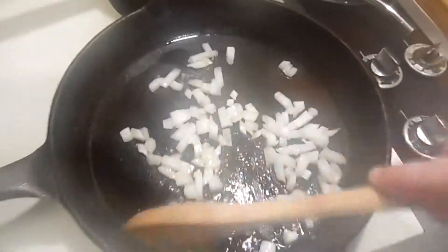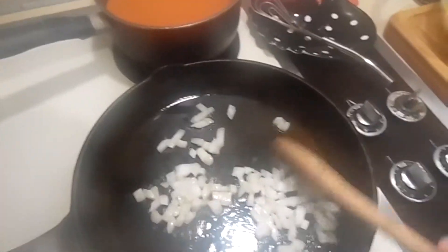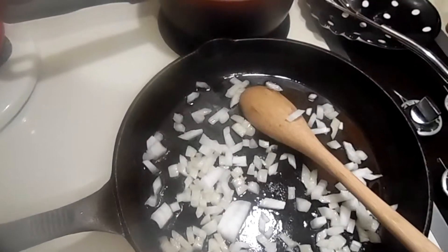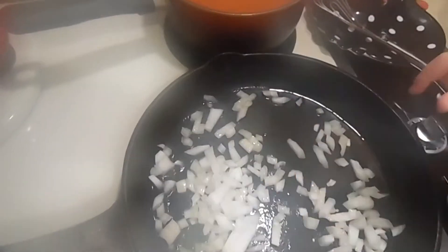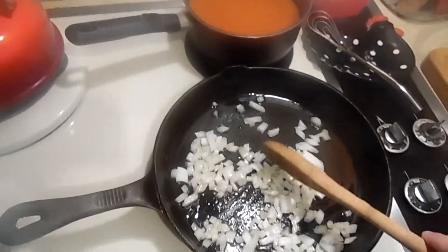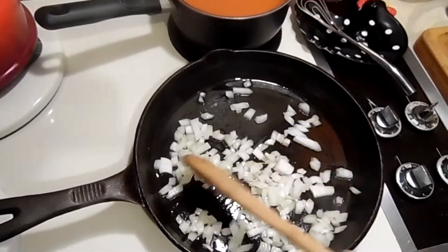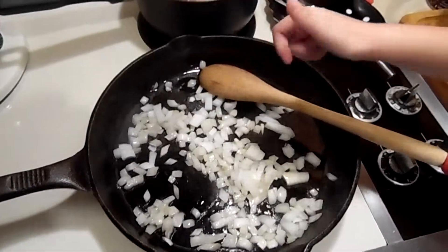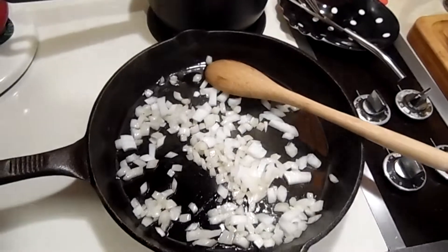So, I've got a little bit of vegetable oil in the pan and we're going to add the onions and garlic, just sauté them until they're soft. It won't take long. Sorry about the steam. Just break that up. And I'm going to ground the venison and throw it in and brown it up. We'll be right back.